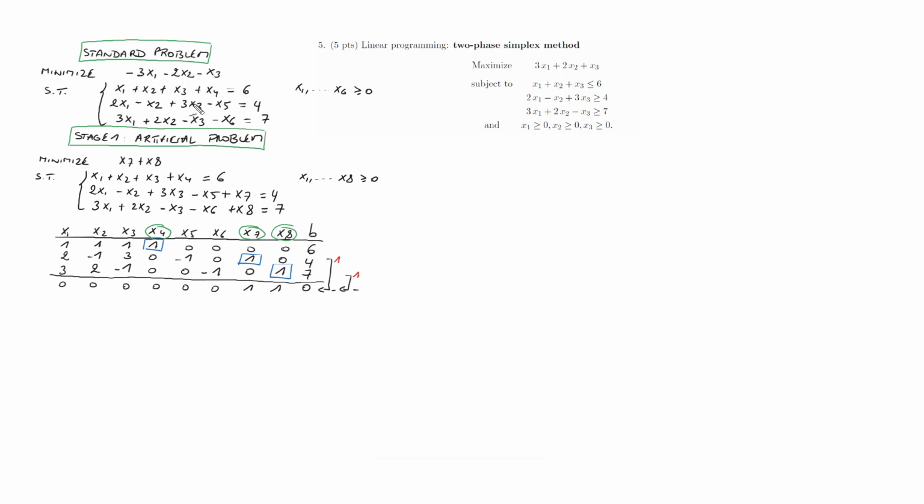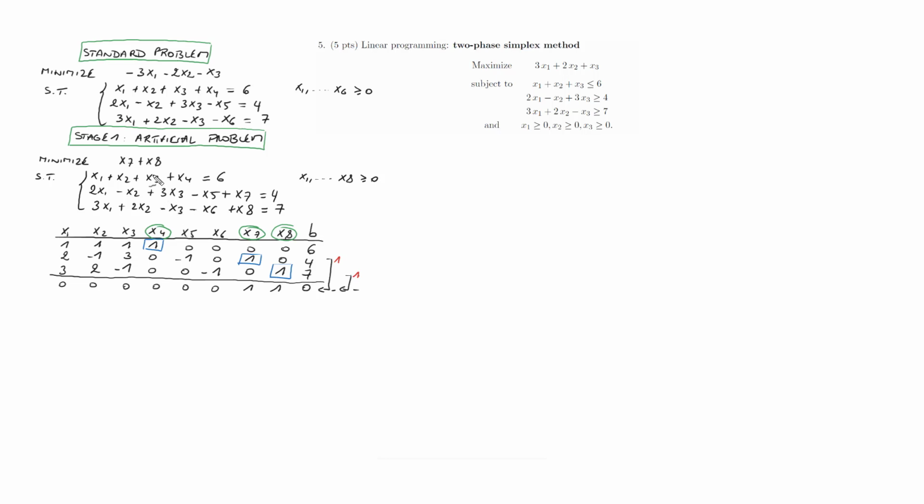So now we have our standard problem, but the problem we're facing is that it's difficult to find a basic feasible solution, and this is why we'll solve an artificial problem first. This is really stage 1. What we have done here is take this problem here and add two additional artificial variables x7 and x8, and we'll use as a cost function x7 plus x8. And if everything goes well, we should be able to solve this problem.